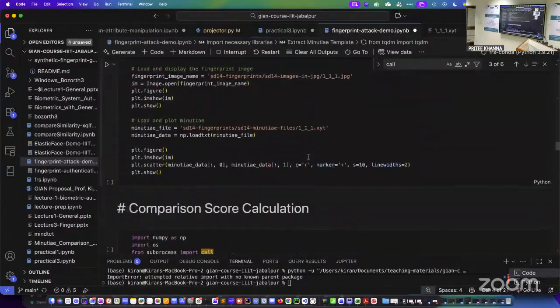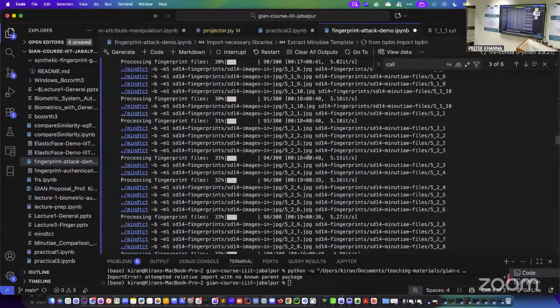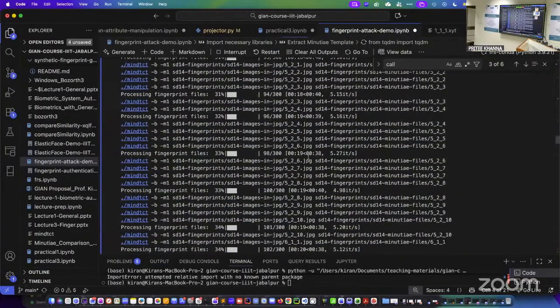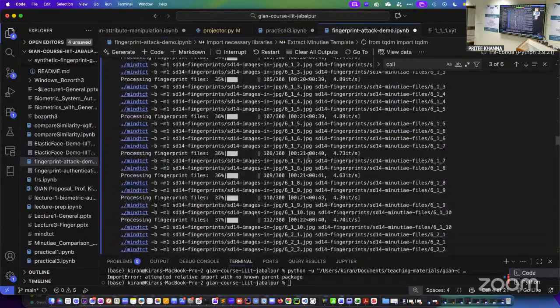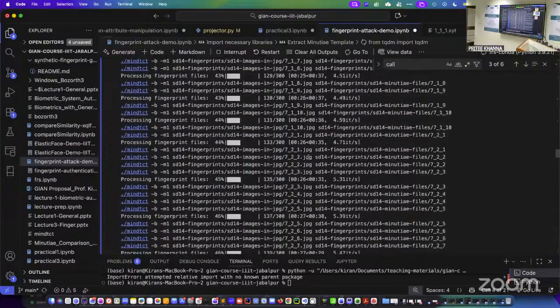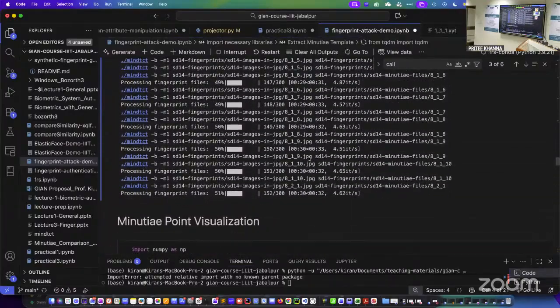So you see, it's not really a complicated process. It runs quite fast. Even if I restart it, it will be completed in less than a couple of minutes. Now you are seeing that it's already at 50%.